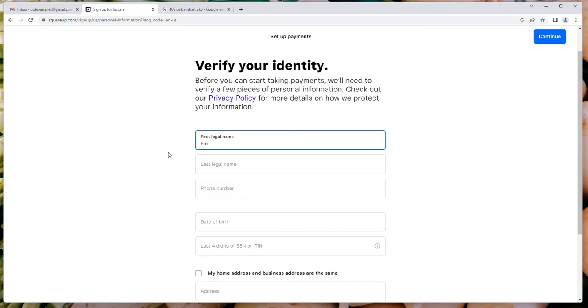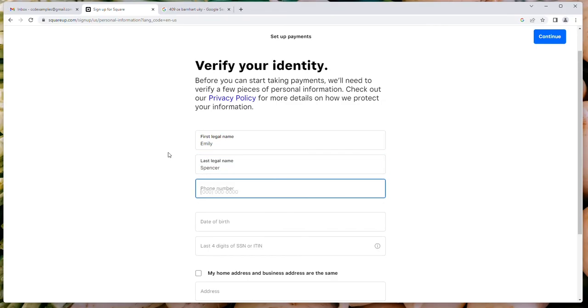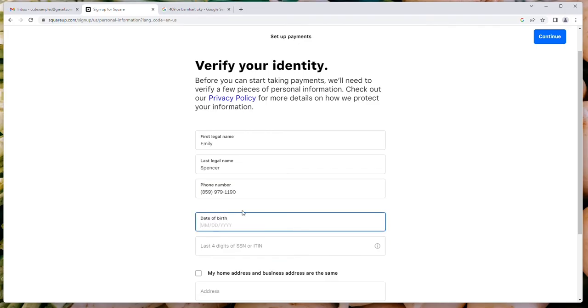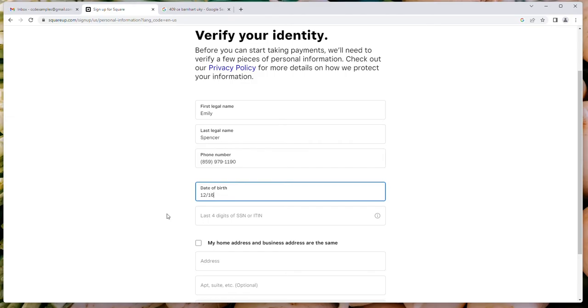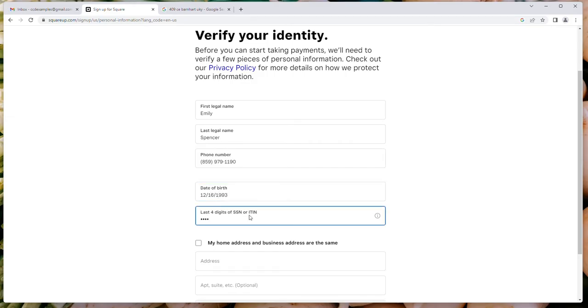So here it's asking me to verify my identity, just to make sure I'm a real person and that I am able to accept payments properly. So let's see, I'll just type in my phone number here really quick. Date of birth. It's asking my last 4 digits of my social.